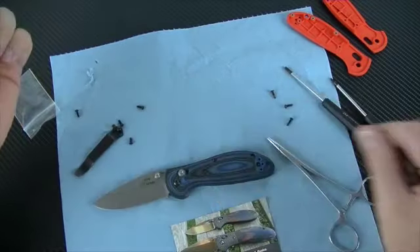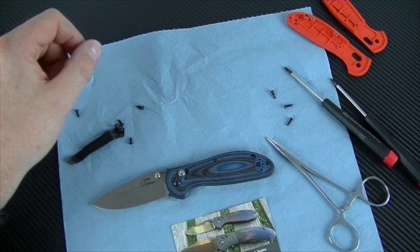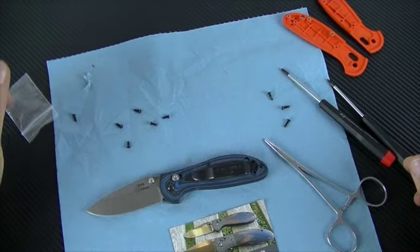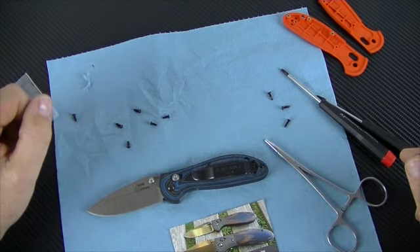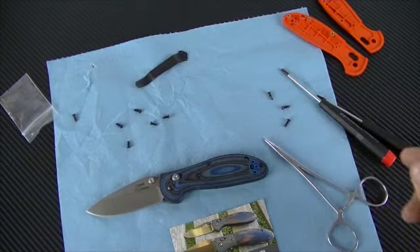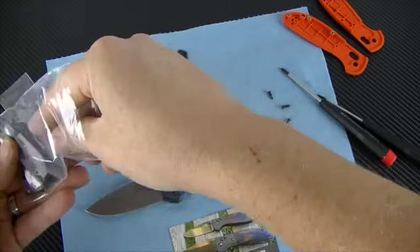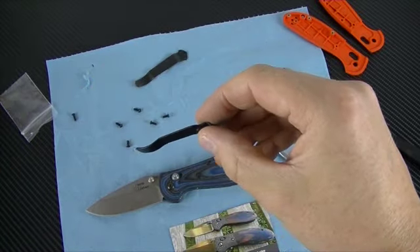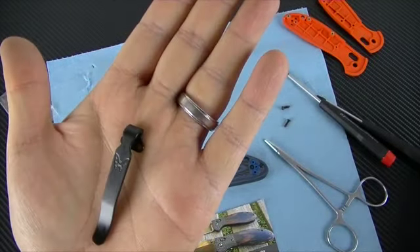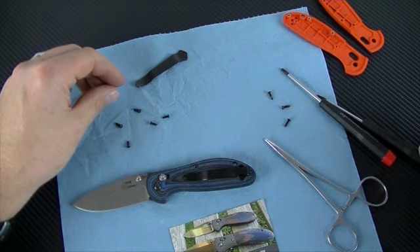Death Grips by Ryan Roberts — I like them. I'm going to put this clip back on now. As far as this clip goes, you can see where it's going to sit — that is not my favorite. It's going to stick up high in my pocket. That's kind of the boring Benchmade USA pocket clip; it works, but what you can do is email Benchmade's customer service and they will send you free of charge clips that you request. I requested a bunch of these deep carry clips — doesn't cost anything, took about two weeks. But that's going to sit way better in the pocket.